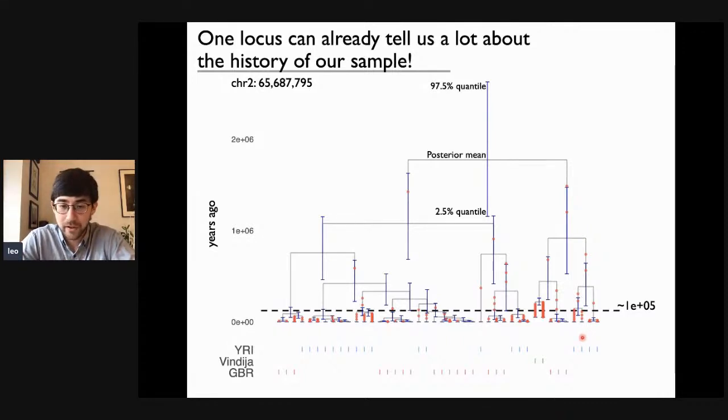Okay, and so the interesting thing, I think, is that even if you only look at British or only at European individuals, the time to the most recent common ancestor of the sample will be more than 1 million years old. So there are Europeans falling on this side of the tree and on this side of the tree. So the most recent common ancestor of all Europeans is 2 million years old in this part of the region. Okay, and then we can also look at the Neanderthal here.